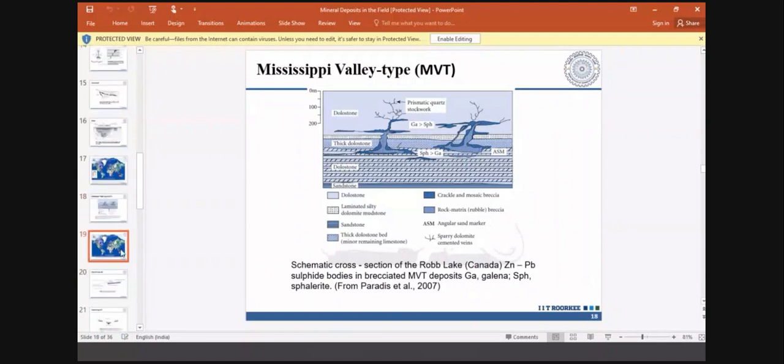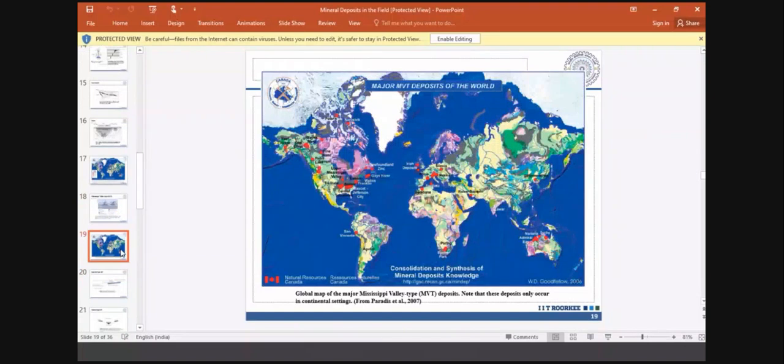Let me show this. This is called an MVT, Mississippi Valley type. This is a very special type of deposit which is there in Europe and some parts of North America. We have one deposit here. Unfortunately, we do not have it. Ours is considered to be an MVT type of deposit. Somehow we have not been able to discover it. Basically, these are once again sulfide deposits with copper, lead and zinc.